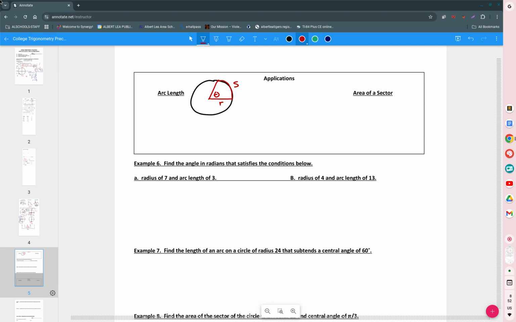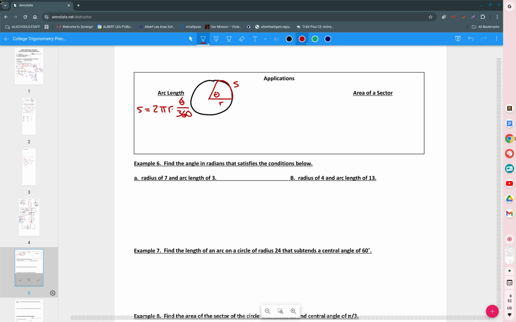What do we call in a circle when we go all the way around? Circumference. You remember the equation for circumference? Has an R in it, has a pi. 2 pi r, yeah. So circumference is equal to 2 pi r. But the difference is we're not talking about the entire circumference, are we? We're talking about a fraction of it. What fraction of the circumference are we referring to? We're referring to theta over 360. So if you take 2 pi r multiplied by theta divided by 360, that's your arc length.